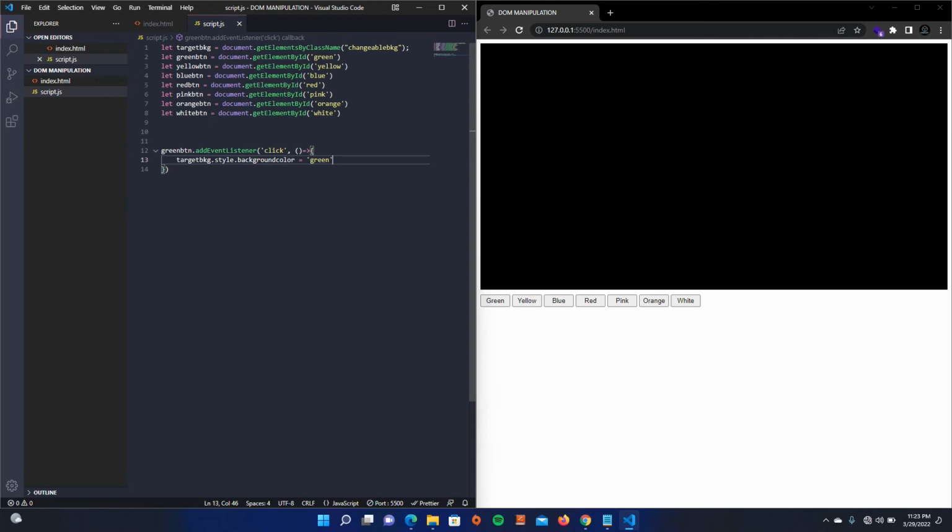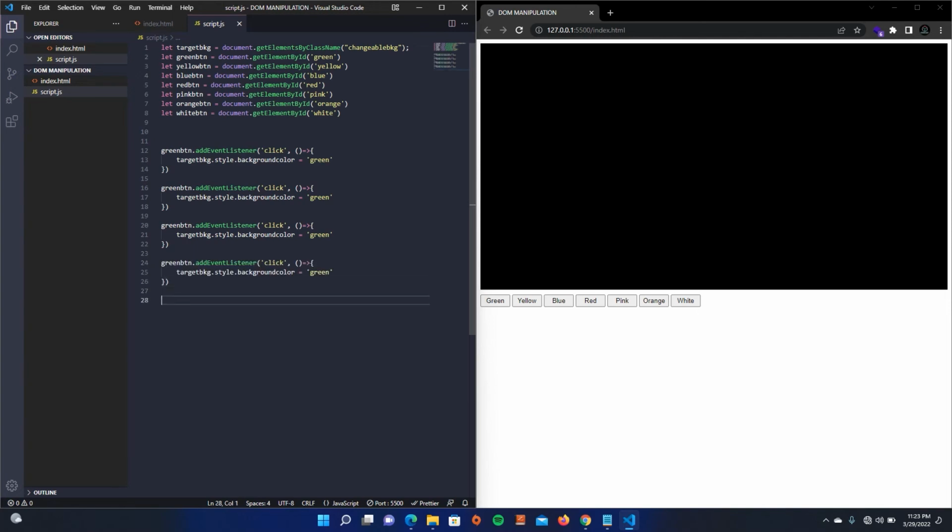Then I am going to copy this and add event listeners for all the remaining buttons. After green, I am adding yellow. Since it is yellow, I want this to be yellow too.